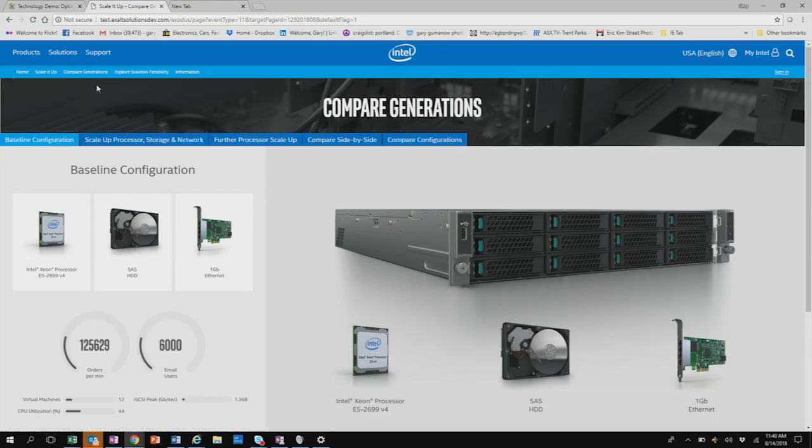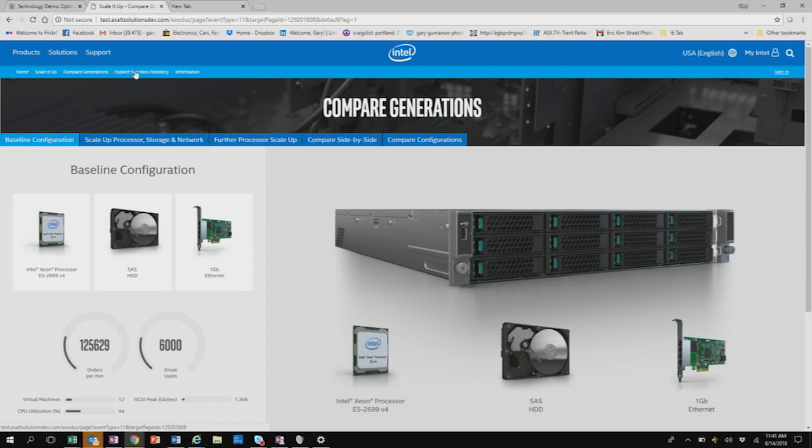The Scale It Up tool has several different components. There's a menu bar at the top which shows different sorts of configurations and ways that you can showcase the performance. So if I read, the home button gets you back to the Xeon Processor Advisor tool suite. The Scale It Up shows you how to scale up performance within the scalable processor family. The Compare Generations will lead you from V4, or the previous version of the Xeon processor platform. The Explore Flexibility is another way that you can show.